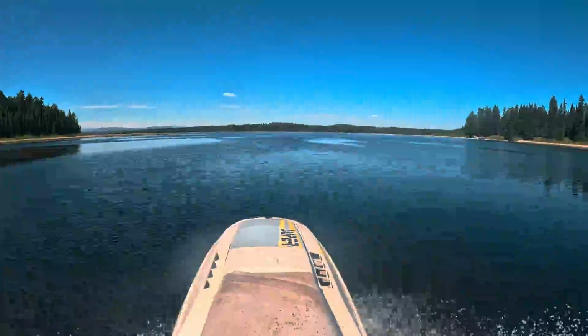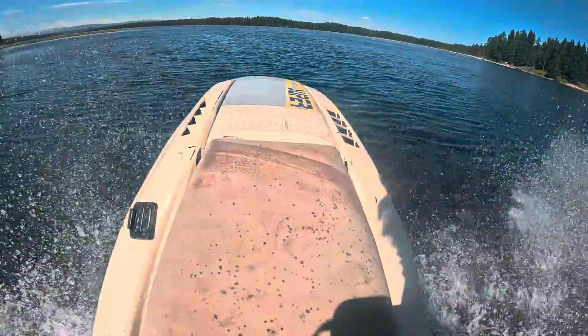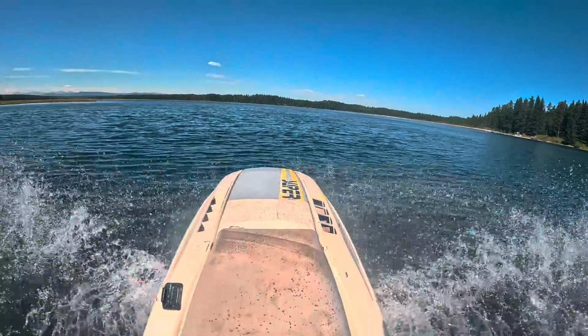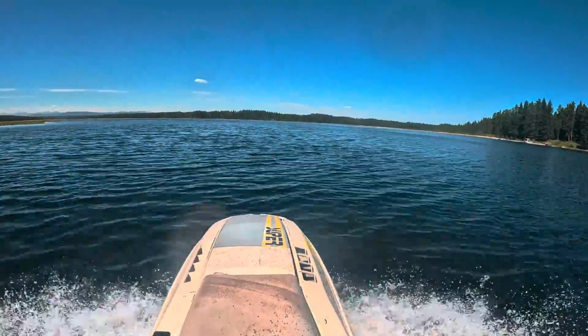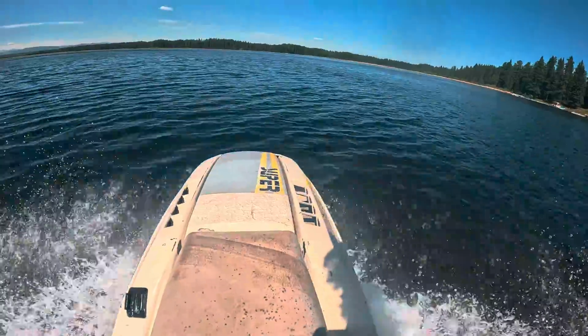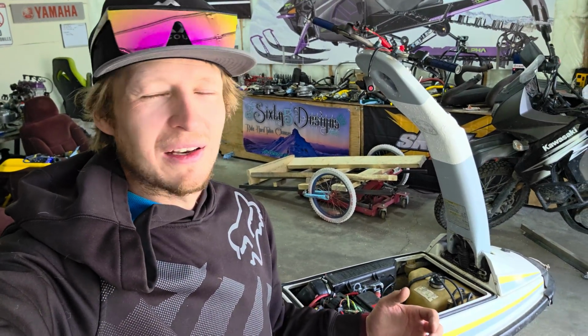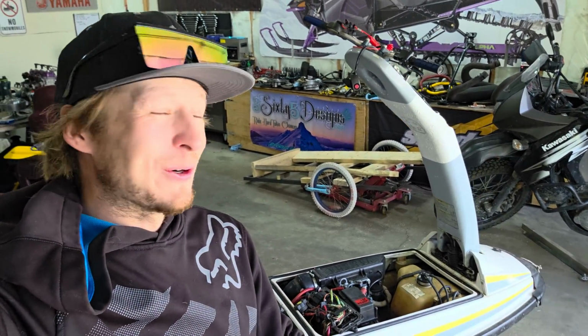I was actually wondering if maybe something there was getting a little bit weak, because when I was out on the lake for the first time on it, I took it up to speed as best I can. I wasn't sure if that was as fast as it could go. Maybe that CDI box was starting to quit on me then. Weak spark is definitely an issue that can happen. But also, this thing is 50 horsepower, if that. So it might just be as fast as it goes. I don't know.